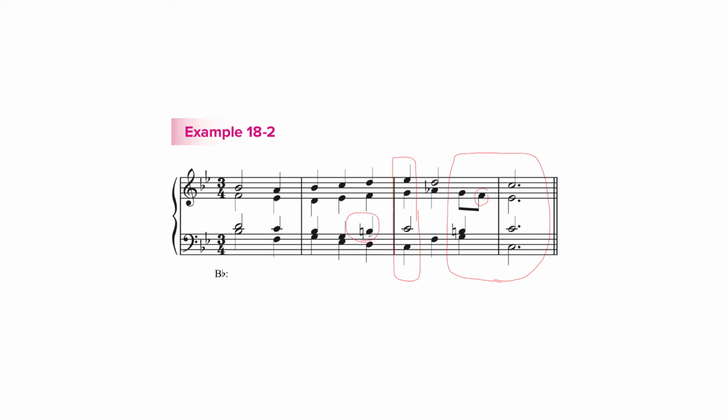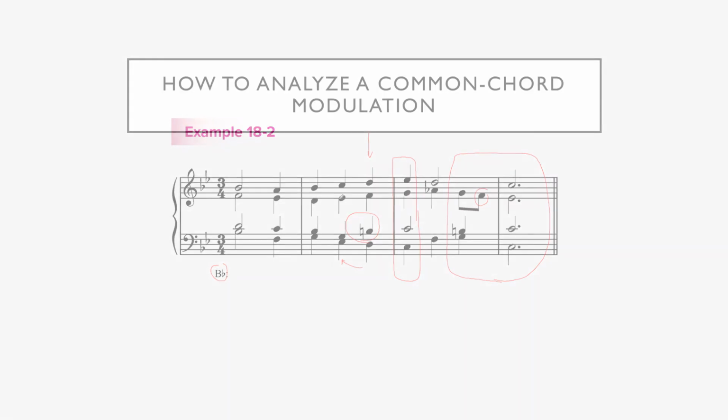The common chord should not be placed too late, also not too early. It should be placed right before the chord that doesn't belong to the initial key. In our case, this is the chord which we couldn't label in the initial key anymore and go one step back. This should be the common chord.